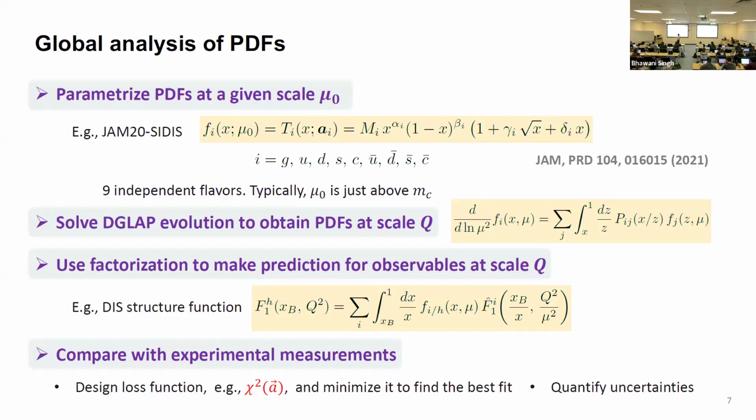So if you work on the global fit of PDF, you will spend most of the time in the first step and the last step. But if you don't work on global fit, it's better to have some idea about what's going on. And the common things, no matter what you do, are these intermediate two steps. You solve the DGLAP evolution and you use factorization to make predictions. And we already talked about how this factorization is derived. And then we will think about how they are applied in reality, in phenomenology.